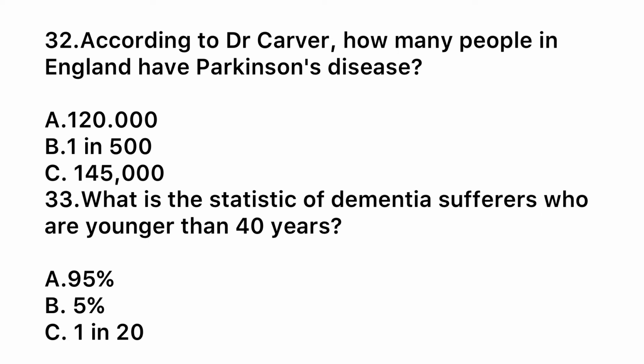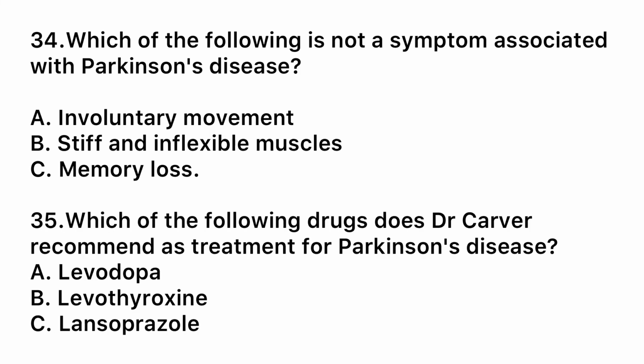The symptoms of Parkinson's disease are relatively easy to identify. The three most common symptoms exhibited are involuntary shaking of particular body parts, known as tremors, slow movement, and stiff and inflexible muscles. These symptoms tend to worsen with time. Although every patient dies with Parkinson's, it is never the direct cause of death.